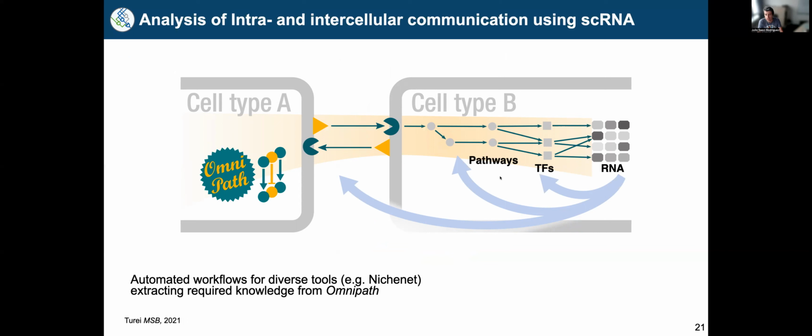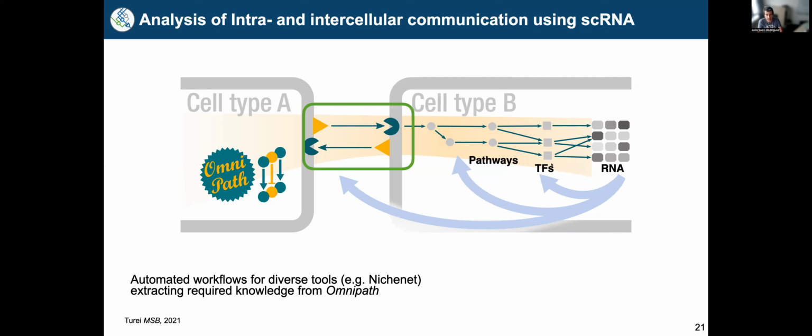So what this then means, as illustrated in this example, is that we can look at particular cell types and estimate pathways, transcription factors, and so on from RNA. And for this, we can use the tools I showed you from our group, but through OmniPath, we also provide our comprehensive knowledge. We can use other tools, such as, for example, NicheNet, which is broadly used in single cell. It's a very powerful method to combine upstream ligand receptor signaling with downstream changes in transcription.